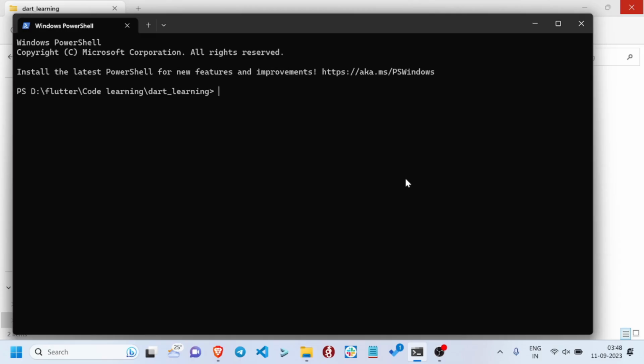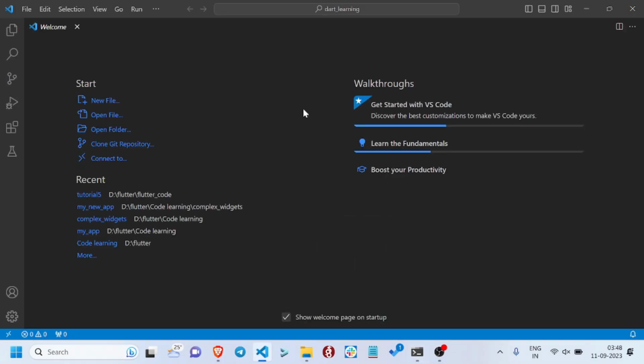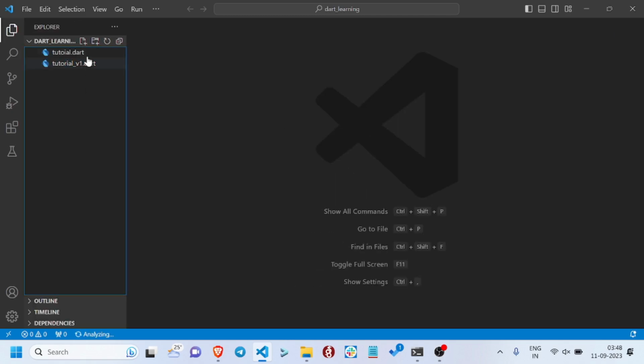So open in terminal, because I don't have the option of opening VS Code directly by right-clicking. So I usually open it in the terminal first and then write code, because this is how I usually do it in my Linux operating system. It's a habit that I usually follow.